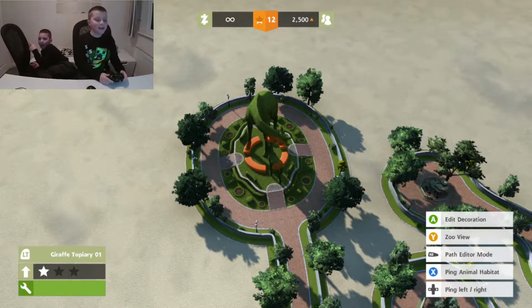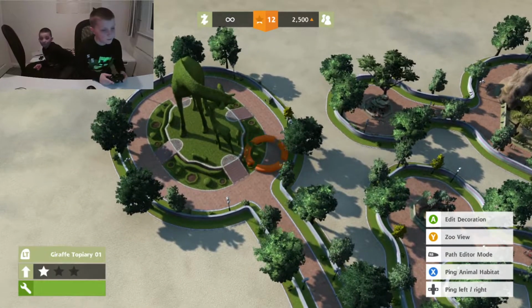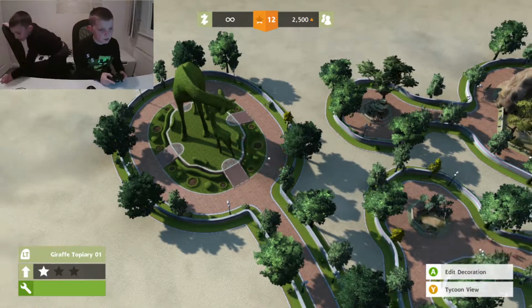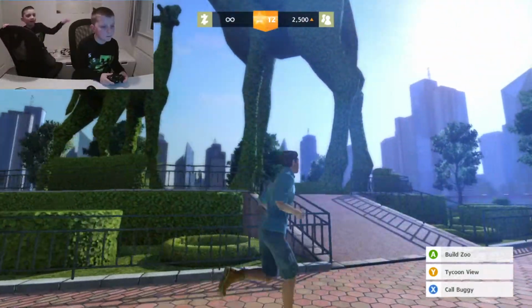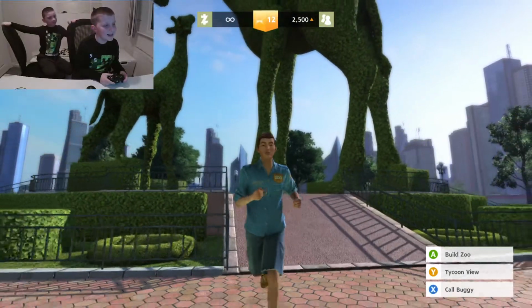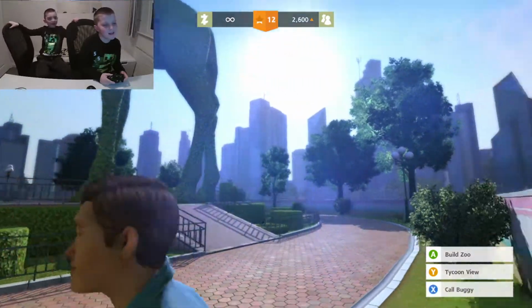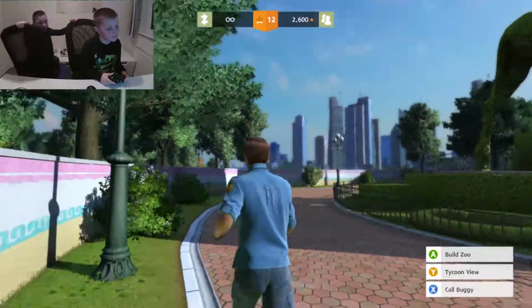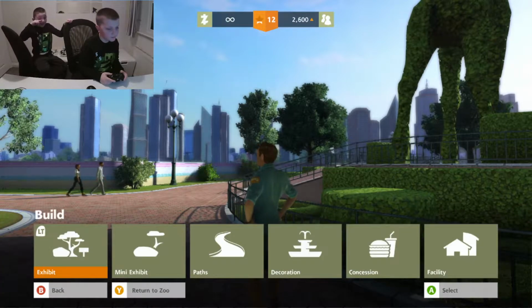Apparently, giraffes use the neck for three things. One, eating. Two, neck fights. Three, hugging. Oh, look at that. Oh, that's so cute. And sometimes adopting. That's so cute. So let's go build the zoo. I think I'm getting good.